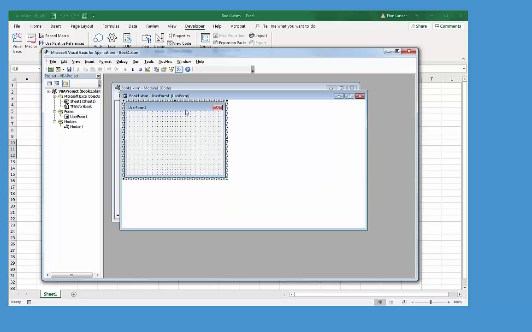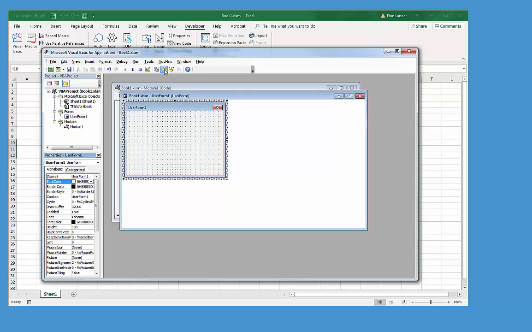I'm going to change the caption though, so it just doesn't say user form to the end reader and user, that is. So if I click on that form, presently we don't see our properties. So if I click on properties, that'll show the properties for the element I have selected. So the element that has those little handles, which is this form in this case. So I'm just going to leave the name as is, and I'm going to change the caption to case changer.